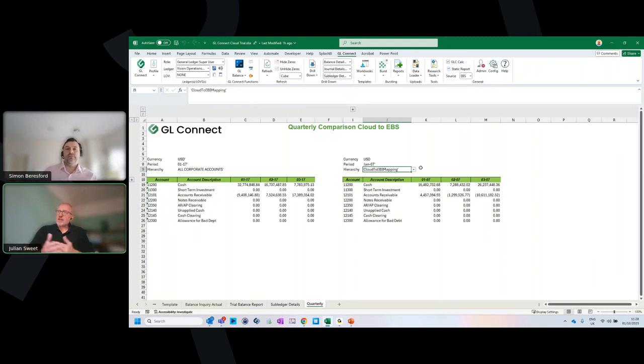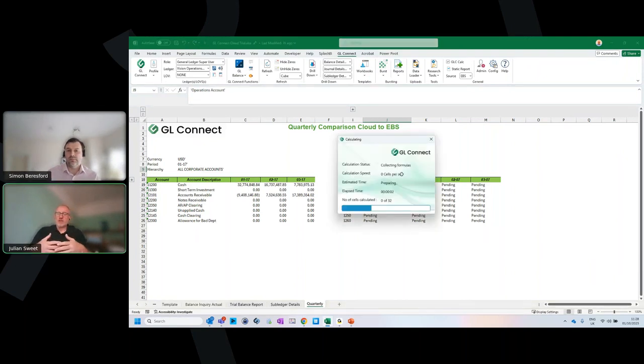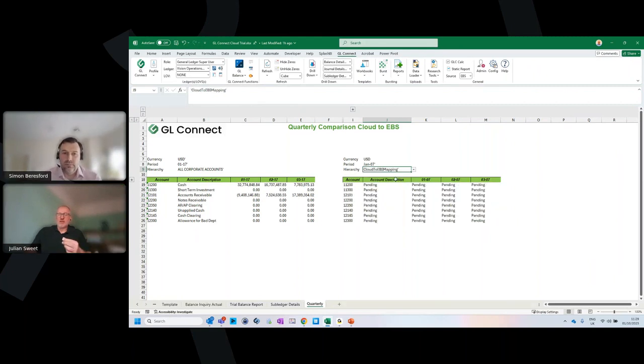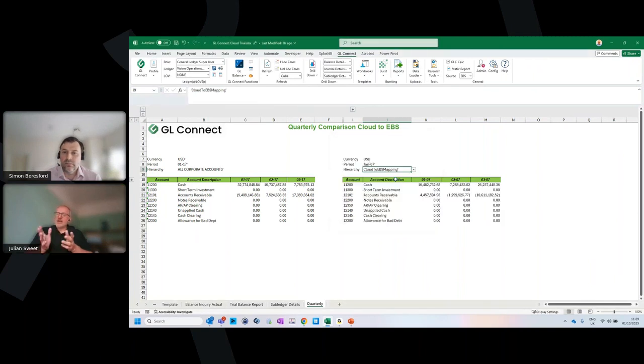This is just a simple example, showing a very simple hierarchy. This is our 15 hierarchy that we had previously. What I can do is report off a couple of different hierarchies. So here we would see what it would look like in Oracle E-Business, using the accounts that we have in Oracle E-Business Suite. And we can also map those to what are called the cloud equivalents. So if we want to see the cloud values, we can see those accounts mapped to that. So that's one side of it.